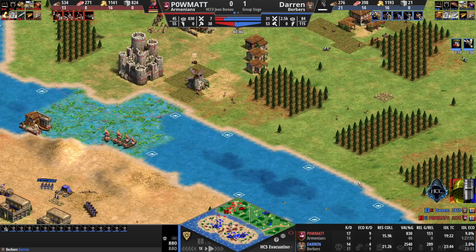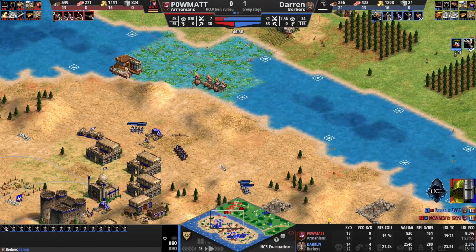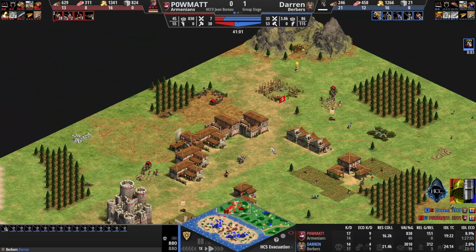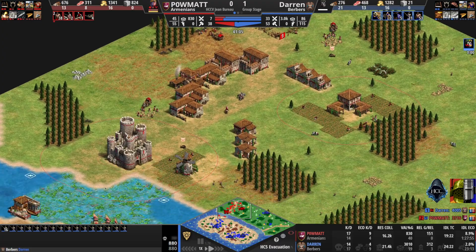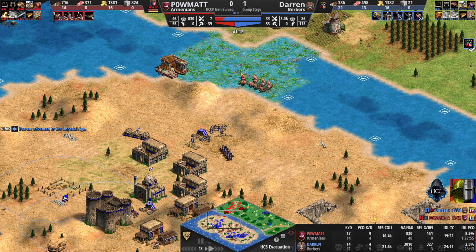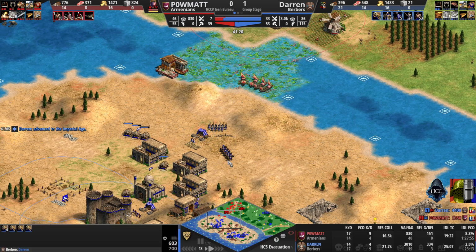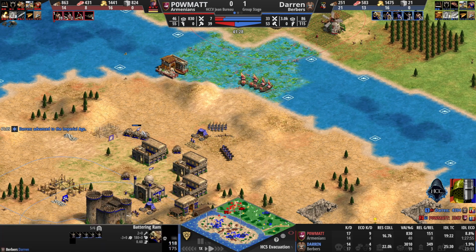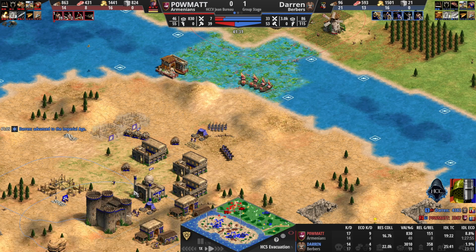So maybe chemistry, bombard cannon is also an option. But yeah. Up to Imperial. And what do you make first? Has Darren seen the Dave video that Dennis mentioned? We're gonna load these boys up in the battering rams and charge forward. It's starting to feel like it.